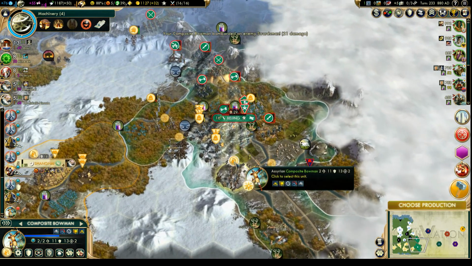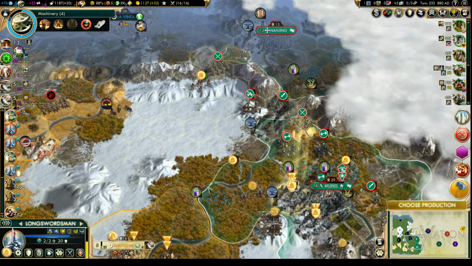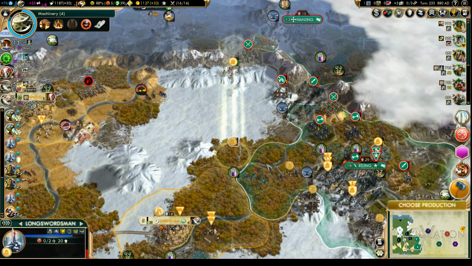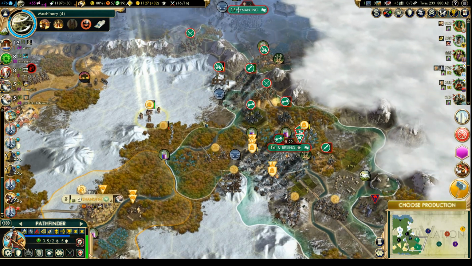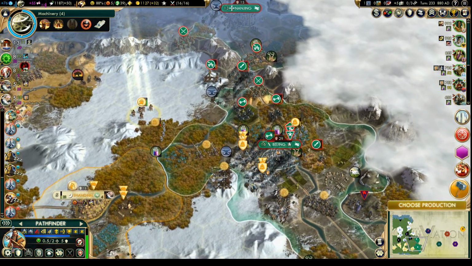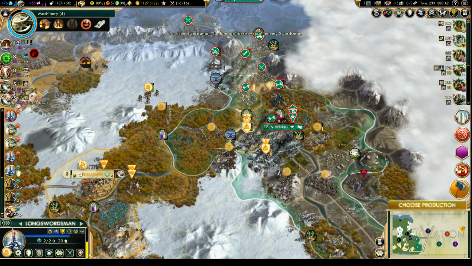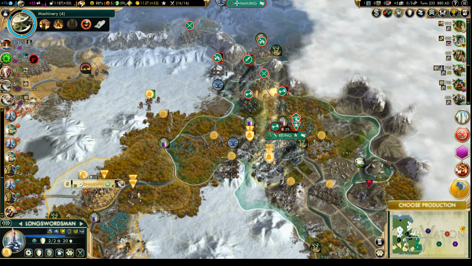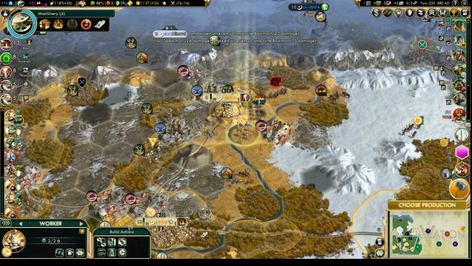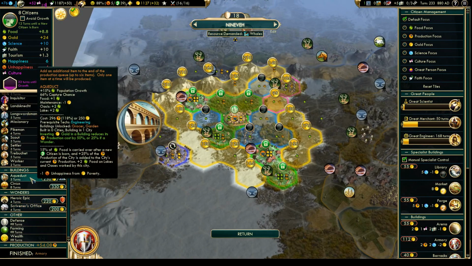Now I kind of have to attack the swordsman. Of course, I won't be able to kill him. Look at that. Okay, 45. This is gonna be close. Attack. Attack. Maybe I should have checked where did the new barbarian camp spawn. Let's get aqueduct.